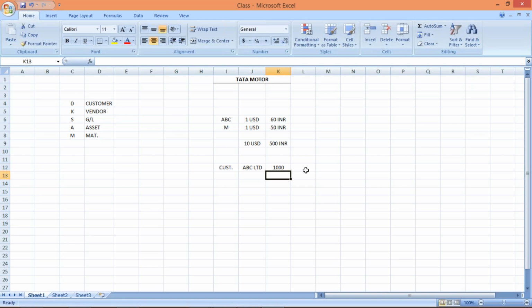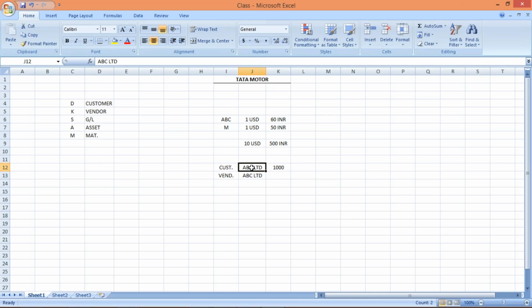At the same time, ABC Limited is our vendor also. How is it treated as a vendor, guys? Because Tata Motor is also going to buy some material from ABC Limited. It means in that case, this same company is treated as our vendor also. If any company is both your customer and your vendor, then that kind of organization is treated as a trading partner. Anyway, that is also a different concept. We'll not go into that much detail. We'll talk about this scenario.